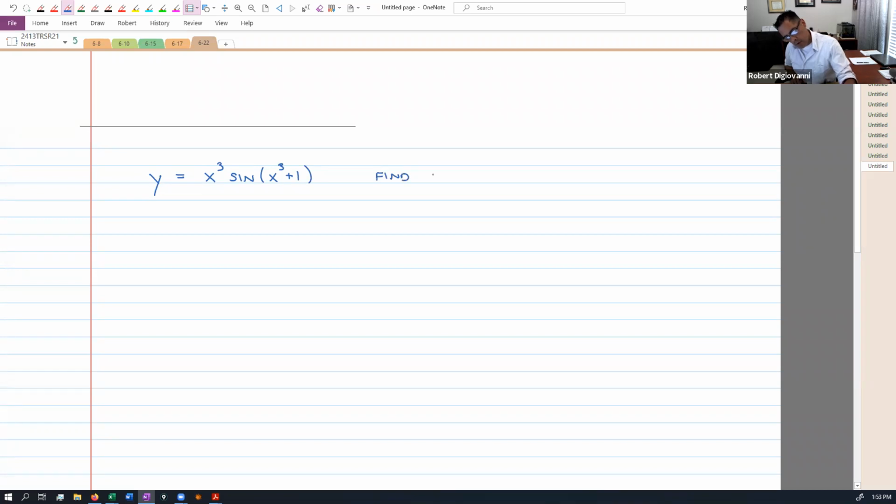Find y prime. Okay, let's take 2 minutes to see if you can figure out what's going on here, okay? I'm giving you no prompting on this. I'm just going to see if you can figure it out. I'll just give you one hint. There's more than just chain rule going on here. Chain rule's here, but it's not just chain rule. So take a minute. We'll talk about it in a moment.